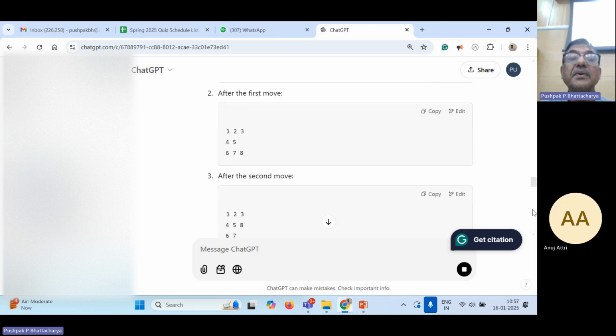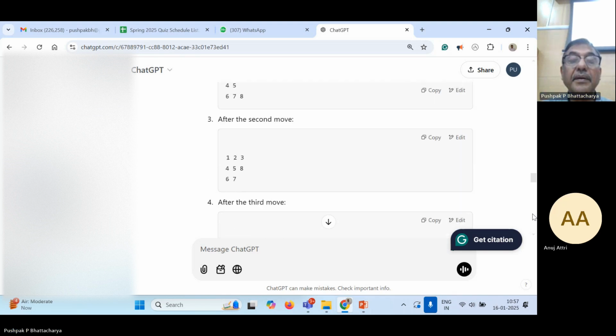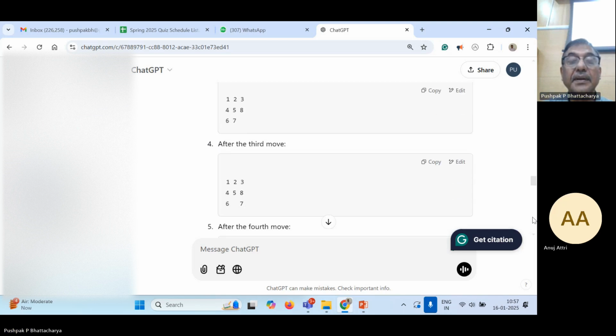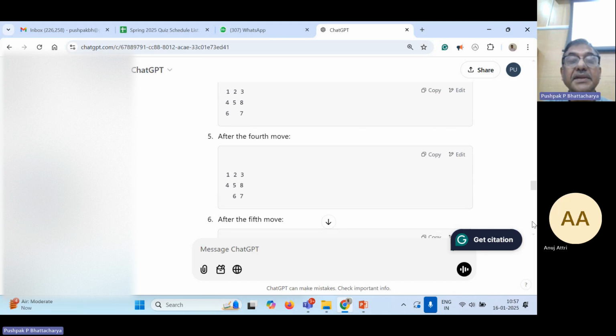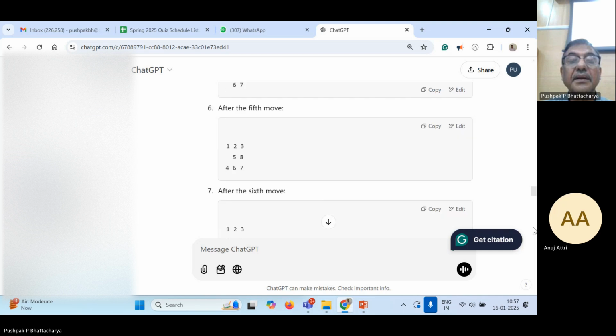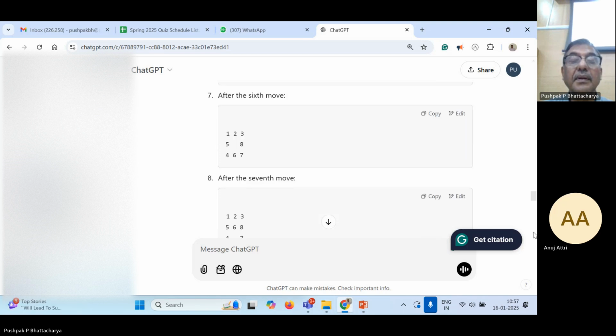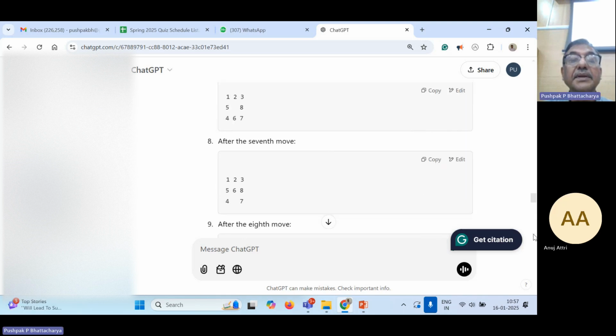After the first move, 5 goes here. Then 8 goes up. Then 7 goes right. Then 6 goes right. Then 4 comes down. Then 6 goes up.